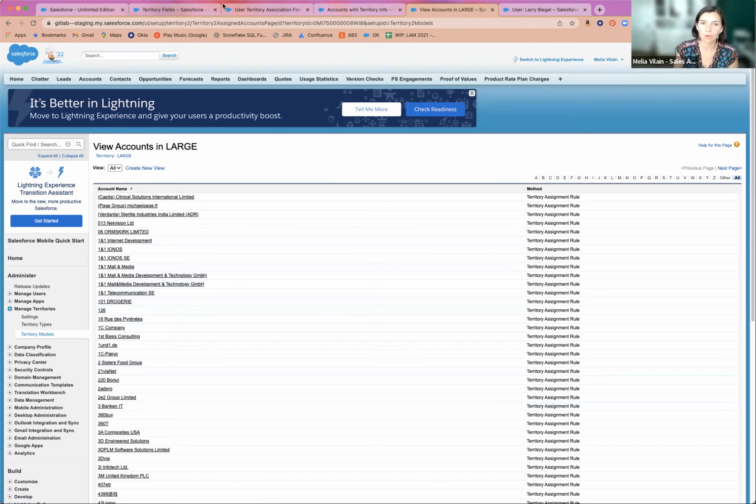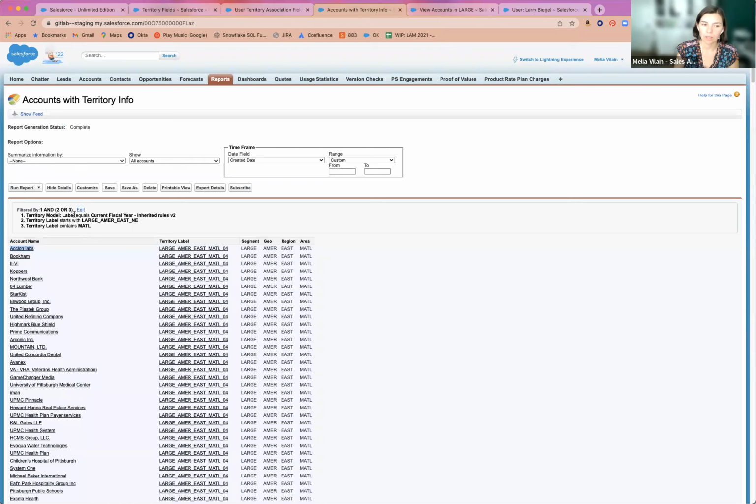So when you're in the reporting, you can see I'm looking at a particular model, but in here you can see models that are in planning or active or archived. So you could get the whole picture with reporting. So that's it. Thank you for your time, and we will discuss more.